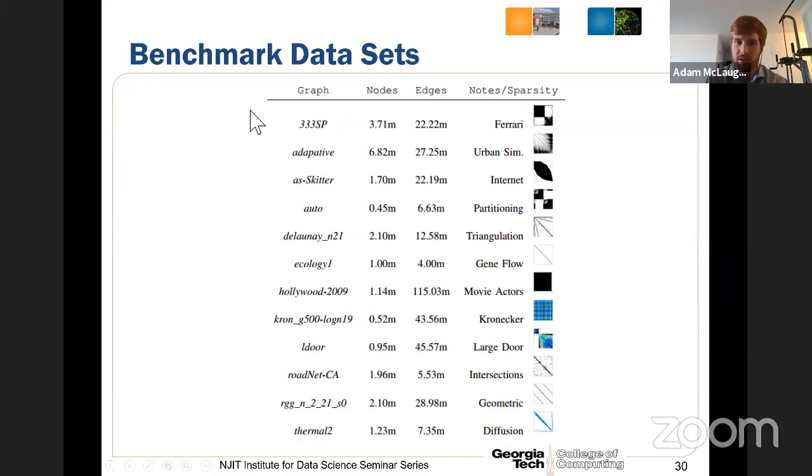What's probably more important is the types of graphs that we use. There are lots of times where I'm reviewing papers on graph algorithms, and I'll see that they test 2 or 3 different graphs, or 5 different graphs, but they're all kind of similar. They're all based on some similar sort of matrix, or some script that generates random graphs. But what we wanted here, and what I think you want in general when you're doing data science on graphs especially, is a general sampling of all sorts of different types of graphs.